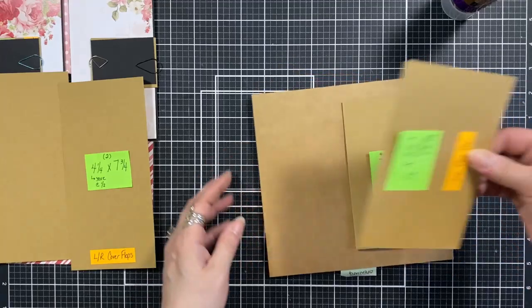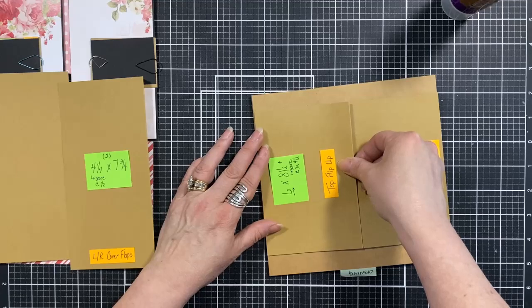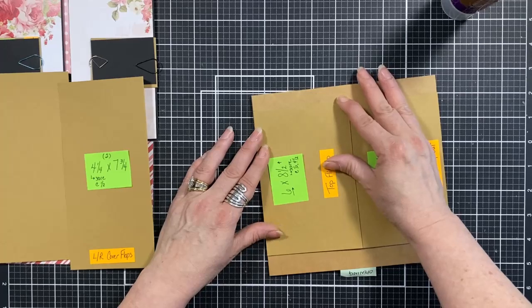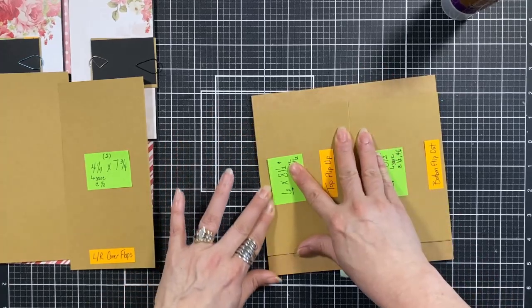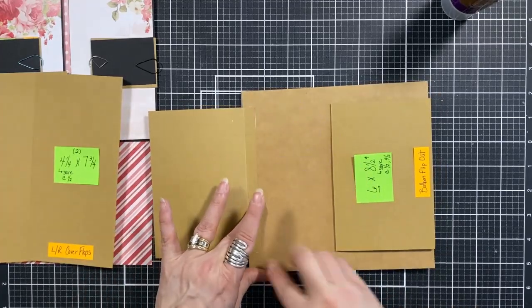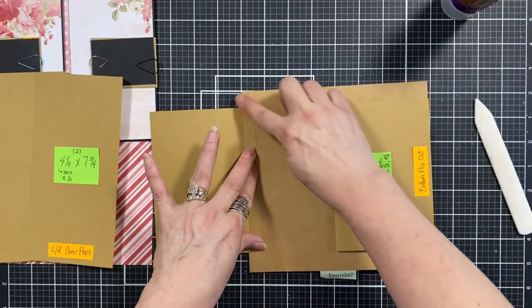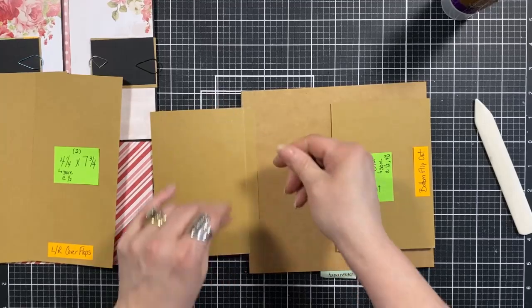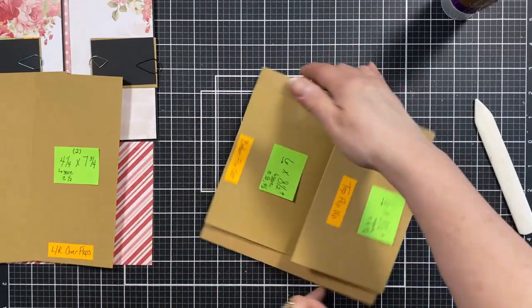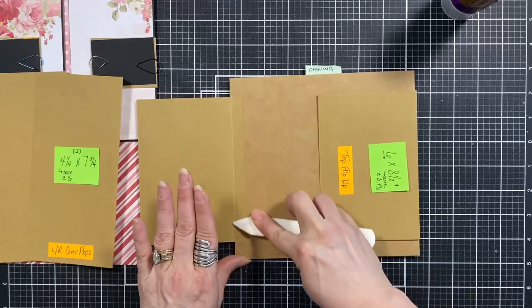I'm just going to turn this a little bit so that I can get this in. I'm lining up the two pieces. They're overlapping slightly, which is fine. And now I can take this one and push down. Get my bone folder. I also like to use the bone folder not only to make sure it's adhered, but it pushes that glue. And then we'll do the same thing on this side.